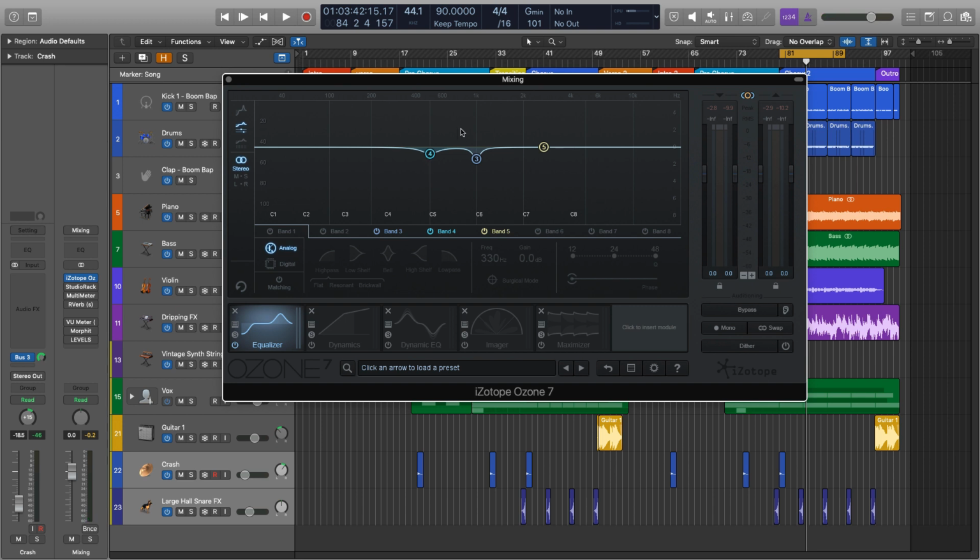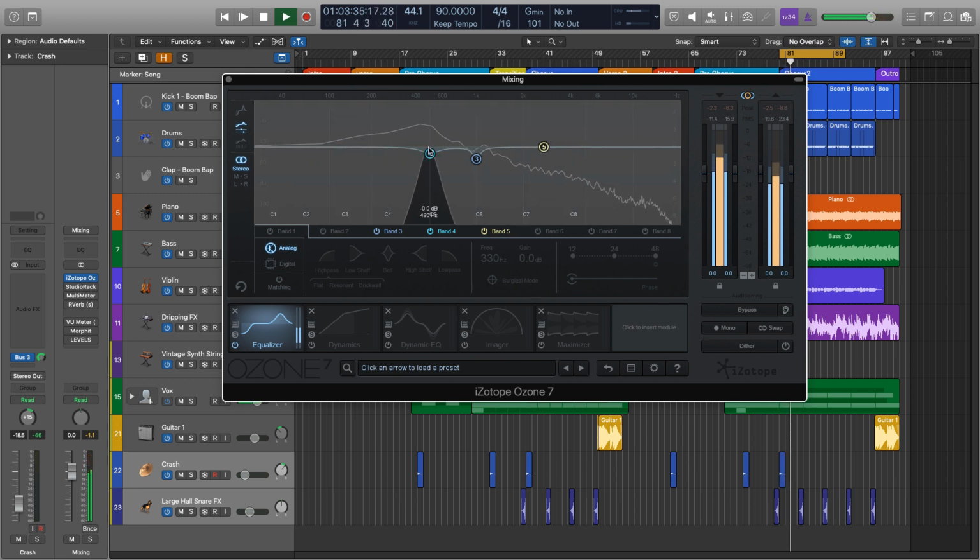So what I like about Ozone is that you can isolate frequencies, and you can listen to what you want to take out. So let's play this one more time. And here I'm just pressing down the option key. You can just listen to the frequencies, listen to any nasty frequencies you want to be taking out. So in this case, I wanted this out of the way. It's kind of that boxy sound, and that kind of fixed my mix there. So I might mess with the low end a little bit, but right now it sounds pretty good.